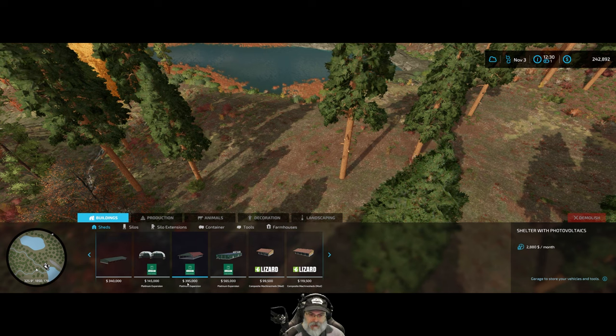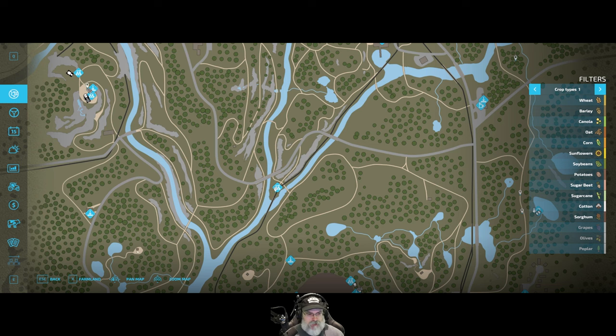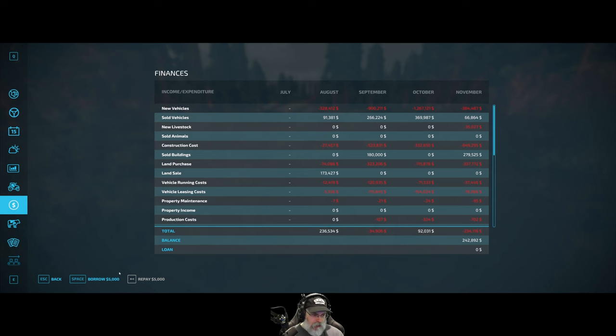First of all, we're going to need to borrow some money. So this thing is $395,000. We're going to have to borrow, I don't know, let's just borrow as much as we need to get it. So what we're going to do is start borrowing money until we get to 395.